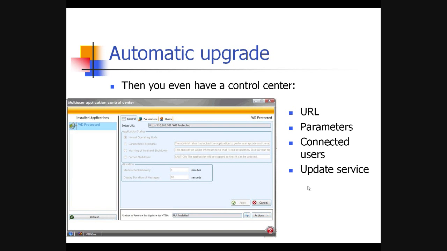So as you can see, it's a very, very complete solution. There's even a system that allows you to block the user when you want to install a new version. During this time they cannot work, and so on and so forth. So it's a complete process. It's working. There's no problem with it. As long as it matches what you need to do, it's a really good tool where you don't have anything to develop. So it's an extremely good gain of time.